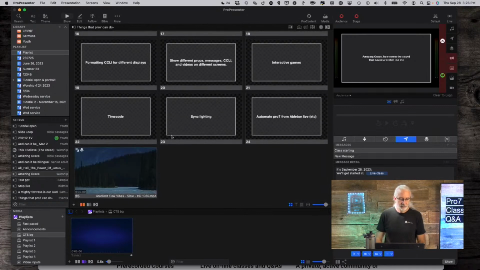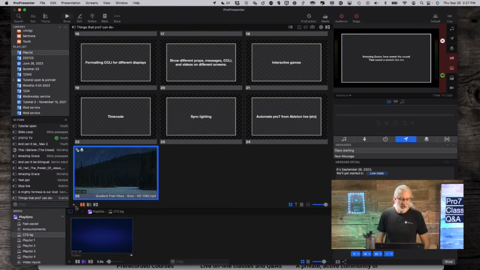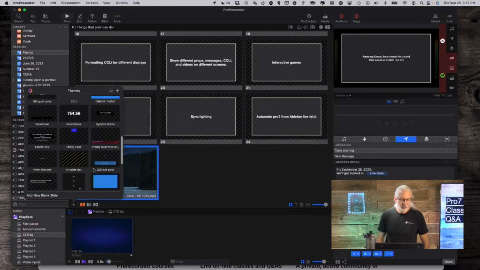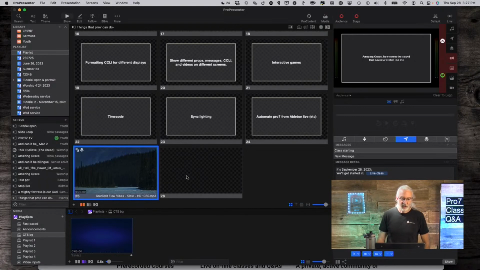This is actually something that I've got set up right now. I'm going to go through and get rid of some of this stuff so that I'll just add another slide, and that will enable me to show it to you. So I'm going to go down to add new blank slide. So I've done that there.